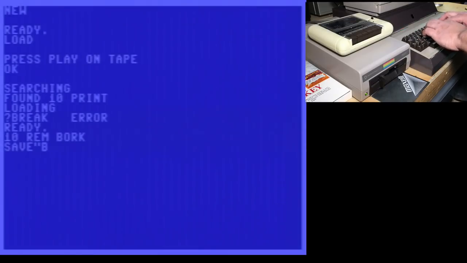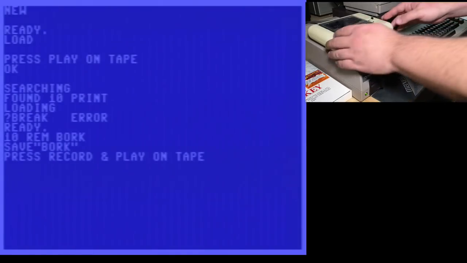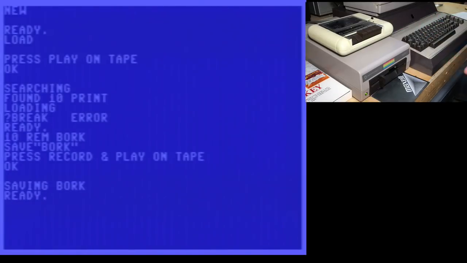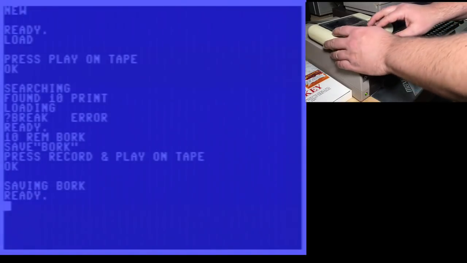I'm going to try to save that. Save "bork". So what I've done is gone forward to the original 10print header that we verified was an OK save, but instead of loading it, I stopped the cassette recorder in that spot right after the header. Okay, now bork is saved.